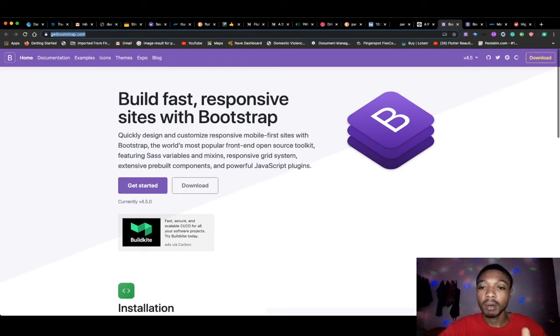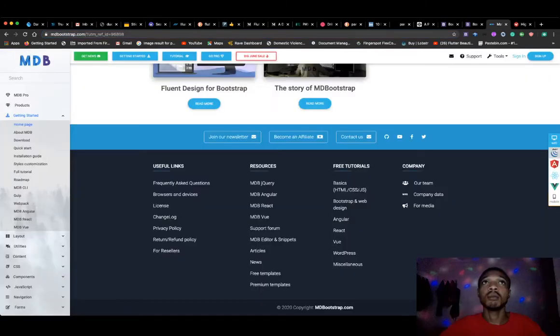I'm using the next one, which is Material Design Bootstrap. There is also Material Design, built by Google, which is a CSS framework out there, very nice, very neat to use. So this is Material Design Bootstrap.